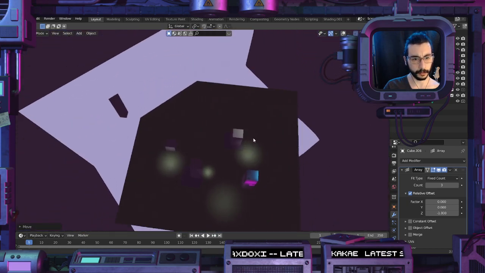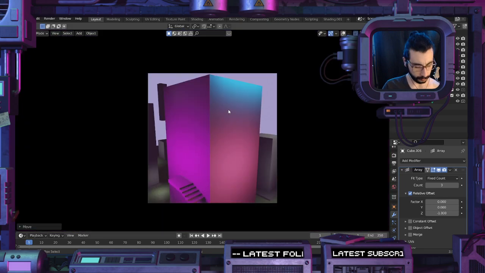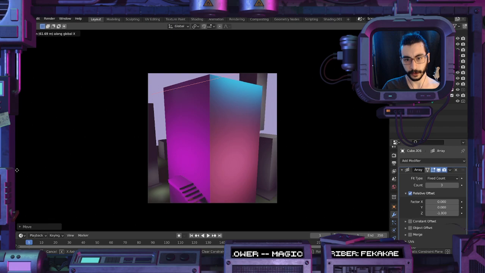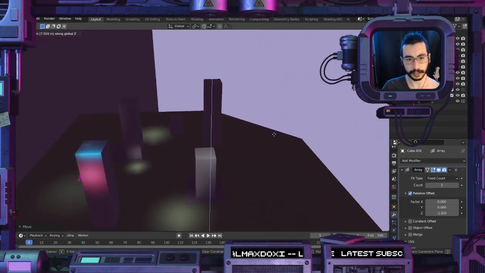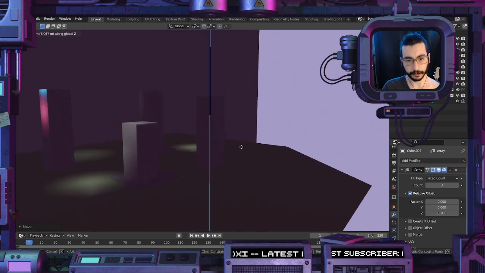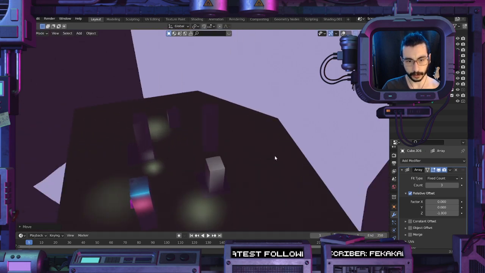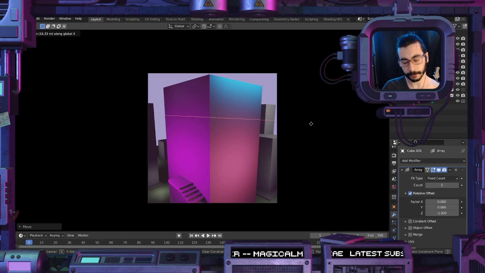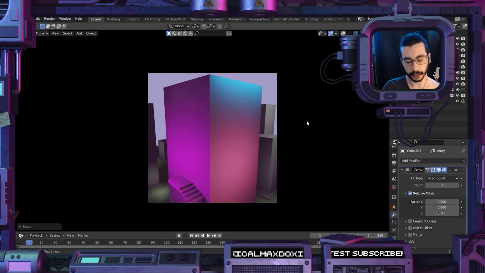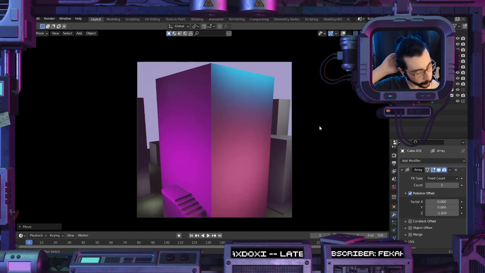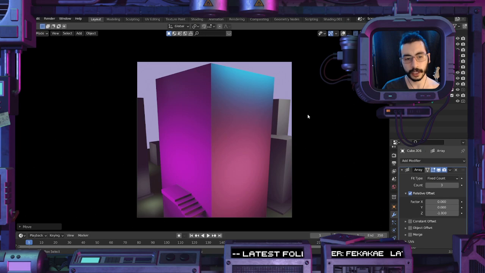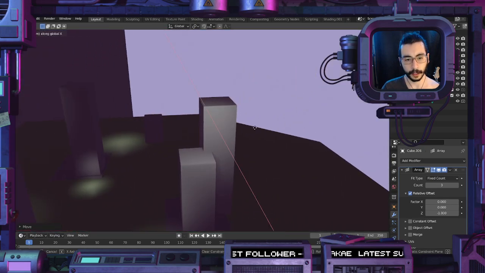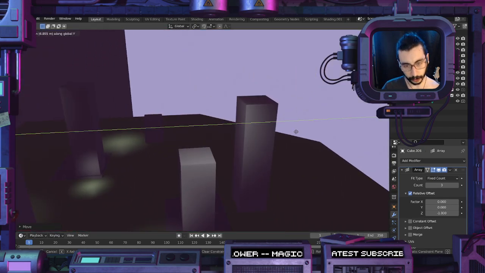Pretty far away with this building. I'm trying to use the same size for the buildings. They're gonna be the same kind of buildings, so I could also scale them, but then I'm gonna struggle with the proportions. So I'm trying to keep the size of the cubes the same.